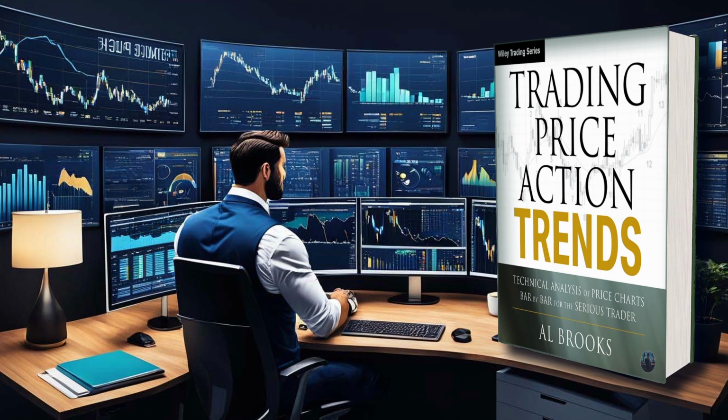Since a channel is a sloping trading range, just like with other trading ranges, most attempts to break out of either the top or the bottom fail. Yes, one side is stronger, but the principle is the same as for any trading range. For example, in a bull channel, both bulls and bears are active, but the bulls are stronger, and that is why the channel is sloping up.